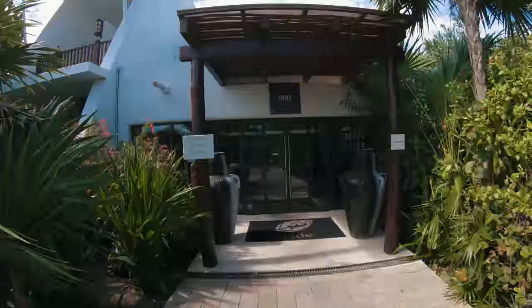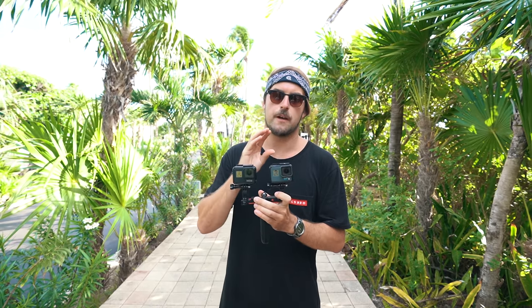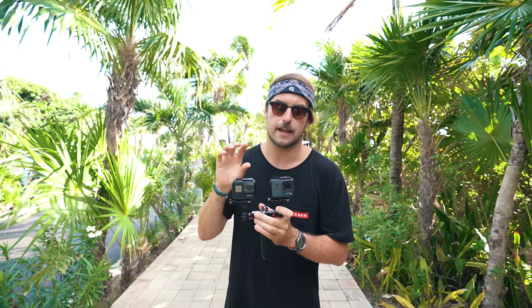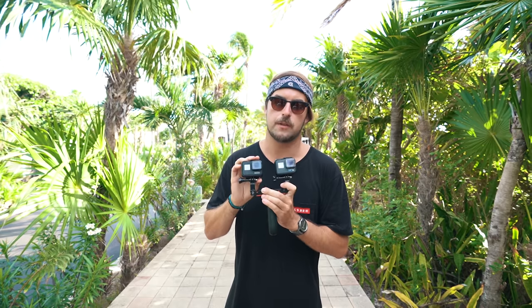We're shooting 4x3 because Real Steady is optimized for 4x3 video. And the one exciting thing about trying this method is that we'll have full access to ProTune in the HERO6 Black, which means we can control things like ISO, exposure value, white balance, etc., whereas the ProTune settings are not available in Time Warp on the HERO7 Black.